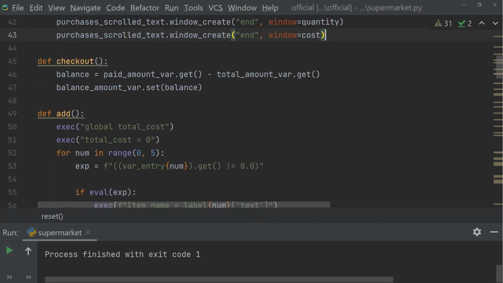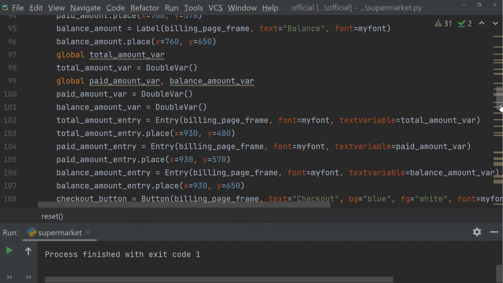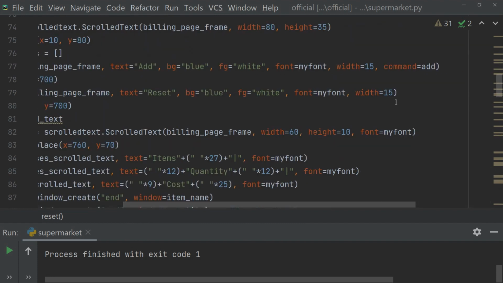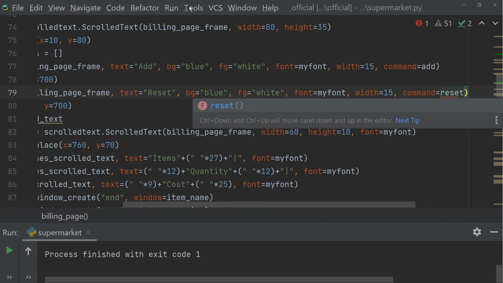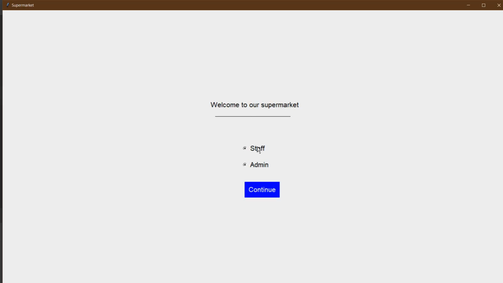Whew. So let's set it again. Reset button. Command being equal to reset. Run again and see, staff credentials.